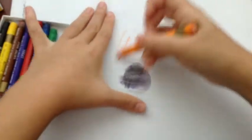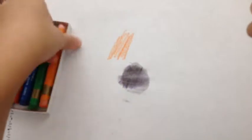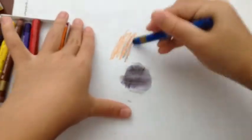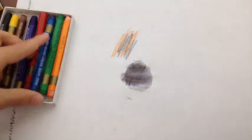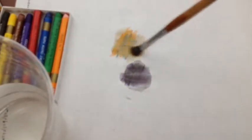Let's try an orange and a blue. I have no idea what that's going to get. I've never tried mixing orange and blue. Seriously, I'm not joking. I'm going to dip my paintbrush and brush lightly over it, and then get a pretty white color. And that's one of the cool things you can do.